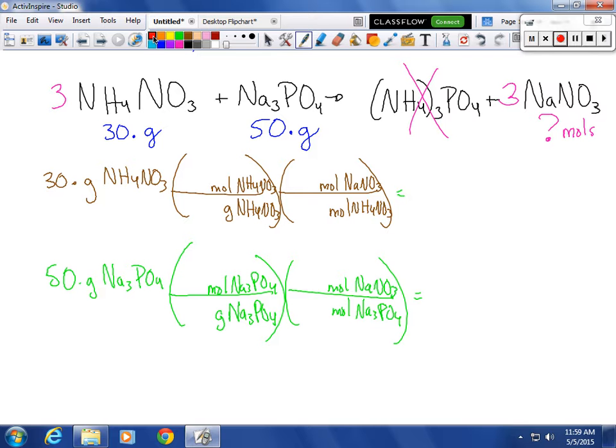Okay. Which one of these is the easy one to do? Well, normally, which one's the easy one to do? The mole to mole, right? Because it comes right from the coefficients. You don't have to do any calculations. What is the mole to mole from top to bottom in the brown color? Very good. It's 3 over 3. And what is the mole to mole on the bottom one, or the green one, top to bottom? Okay, it is 3 over 1. Now, I do give you the masses in this, and ammonium nitrate is 80.04, and sodium phosphate is 163.94. Has anybody done these numbers yet?